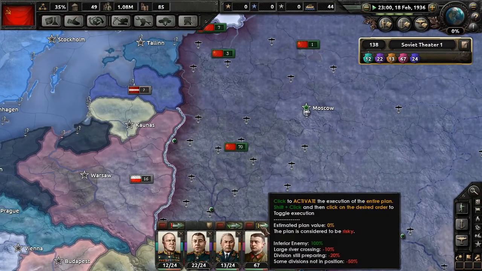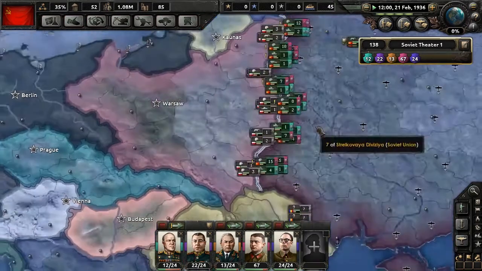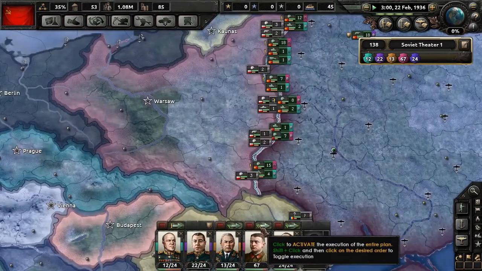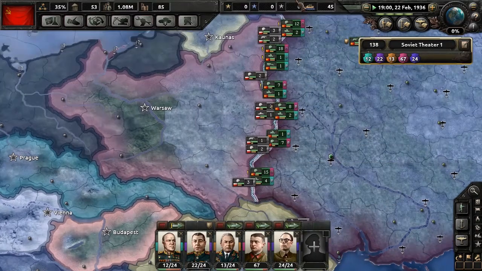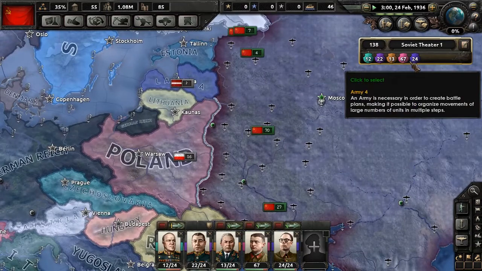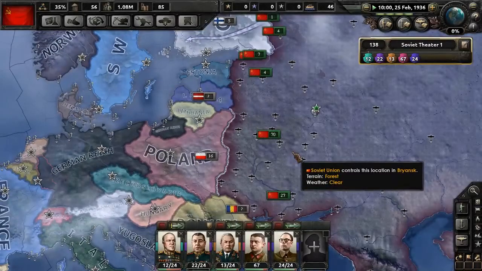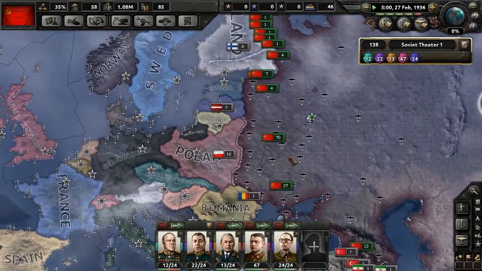Wait, inferior. So their plan is just to sit on the border. Why is this in any way dangerous? Maybe it was just because they were all untrained, I don't know. Oh well. They're there now. And I suppose there's not really much to do other than wait.